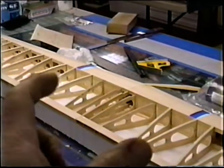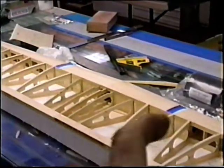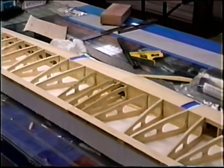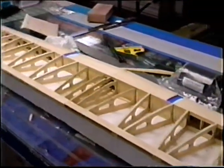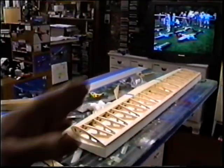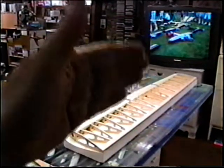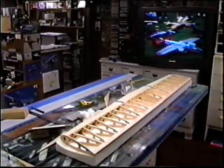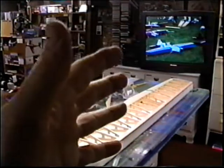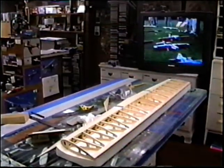Again, the whole purpose of what we're doing is to beef up this center piece of the wing in a way that gives it a little more strength and structure. When you make a wing like this, or any wing, you've got to decide: is this going to be a one-season plane or a two-season plane or a 10-season plane? What we're striving for, maybe it'll be a couple of grams heavier, but what we'd really like is that 10, 12, 15 years from now, we're still flying this plane.